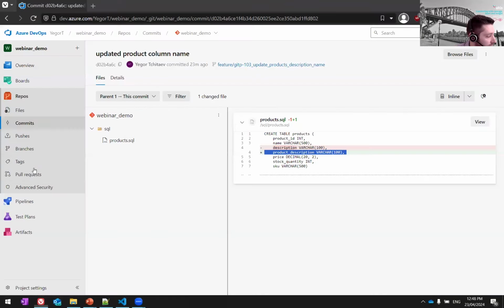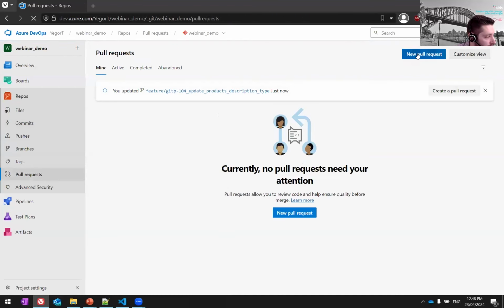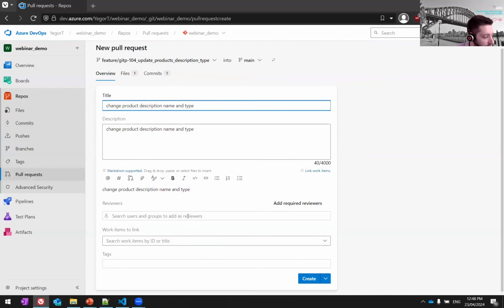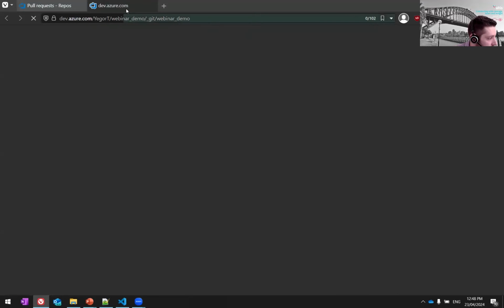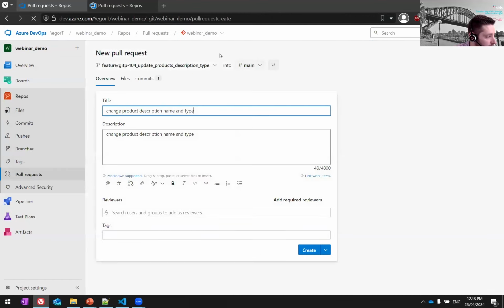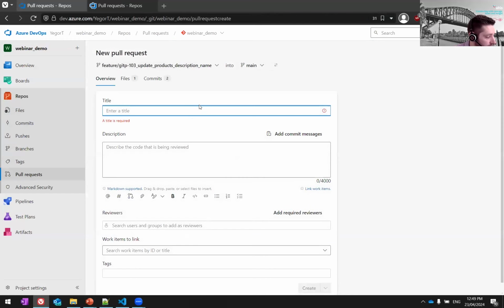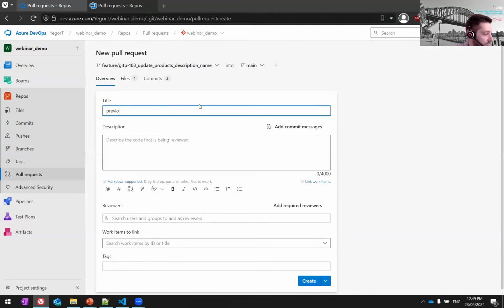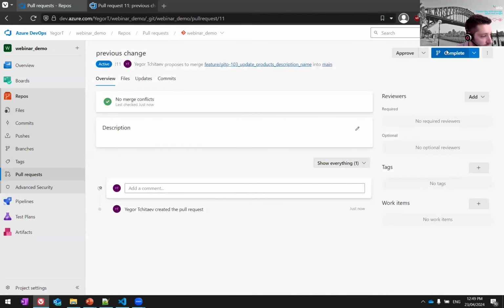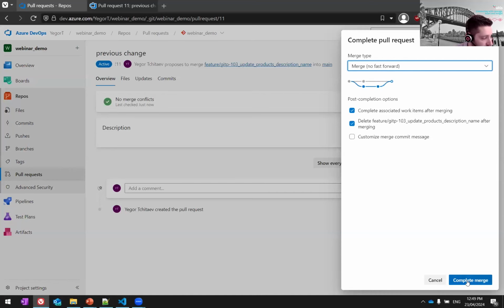Okay, that's done. And now let's raise a pull request where we want to merge this new change that's come in into main. So ordinarily you'd have reviewers here, but just in the interest of time, I'm going to skip that. And actually, I've just realized that I haven't actually merged this previous change in either. So let me first do a pull request for the previous change that we talked about, 103. So let me just call this, just for simplicity, previous change. So we'll merge in the previous change. As I mentioned, usually it'd have a reviewer here, but I'm just going to skip through this because this is just a demo.